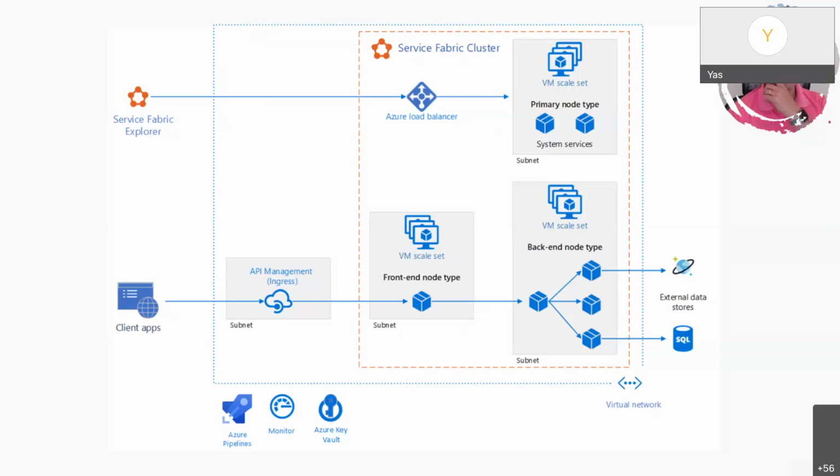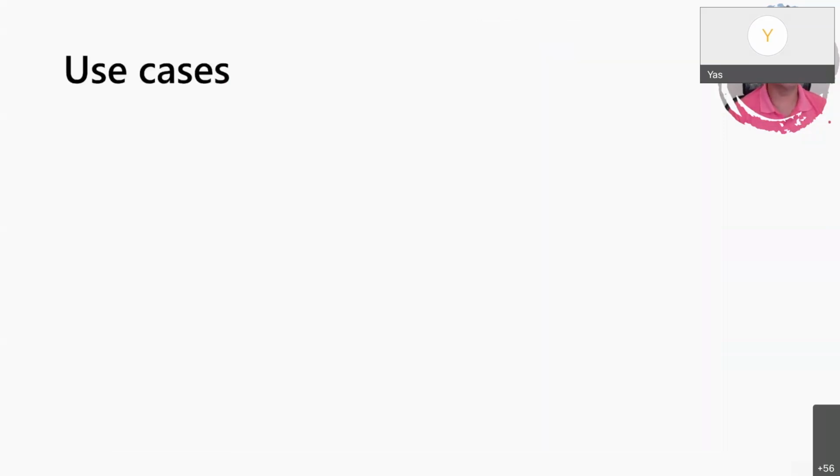You could basically have direct integration with Azure Monitor, with Azure Pipelines, with Azure Key Vault if you wanted to make sure that your applications are not leaking any credentials anywhere within your system or even outside of your system. So really great way to go with that service.